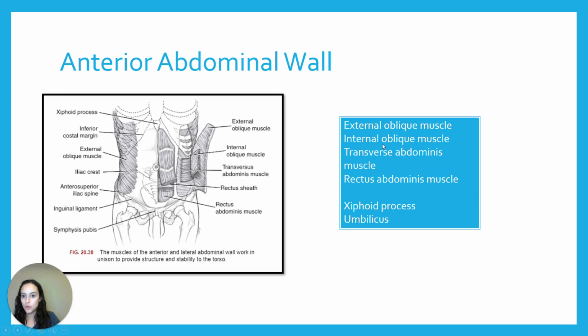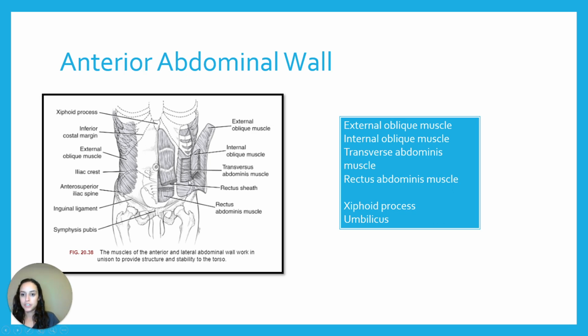Next is your internal oblique muscle, very similar to your external oblique. So if you open the external oblique like a flap or like a door, you're going to find your internal oblique. The only thing is that the striations are not exactly one on top of the other. It's similar, but not exactly one on top of the other. So that's how you can tell that it's a completely different sheath of muscle. And in this occasion, it looks like it's running from the midline to the lateral aspect of the body.